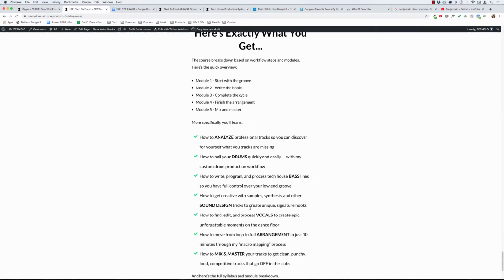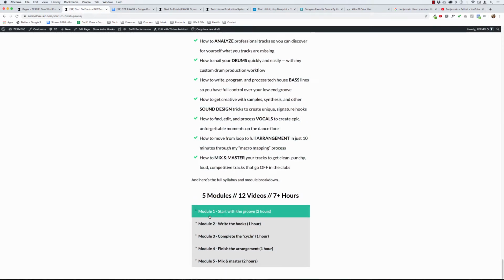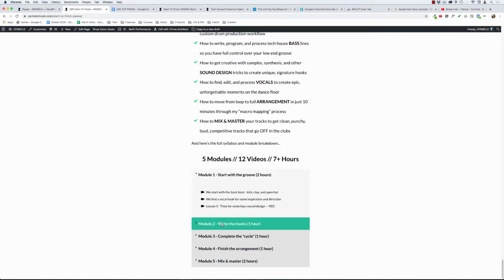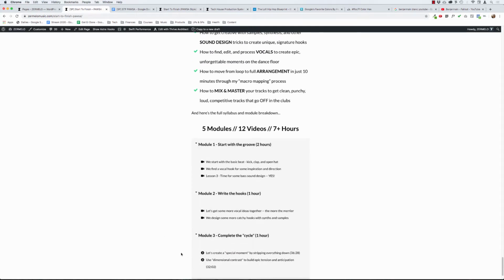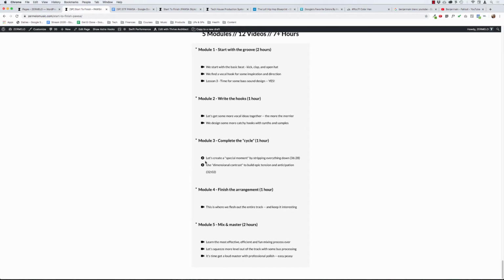And then from there, we get into what exactly is in the course. We get into the modules, specifically what you can learn from the modules. And if someone really wants to, they can then dive into the individual modules and see exactly what videos are in there. Ooh, nice. We forgot to fix something here. I'm glad I caught that.